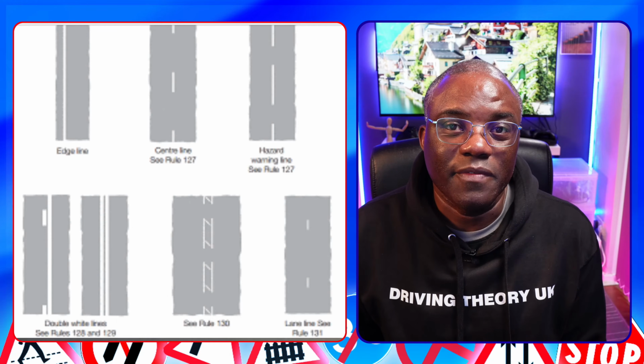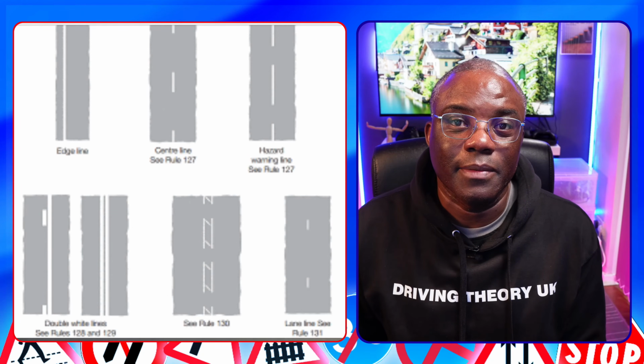Are you struggling with road markings? If you are, this video is for you. I'm going to discuss the typical road markings you see on your driving lessons or driving test, and I'm going to show you the ones that come up in the theory test, with visual clues and the questions and explanations that go with them. So these are the typical road markers that you see on your driving lessons, and some of these come up on the theory test.